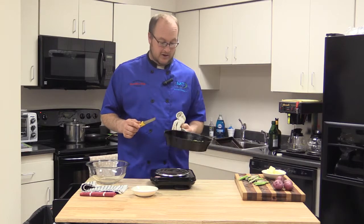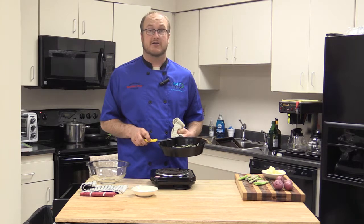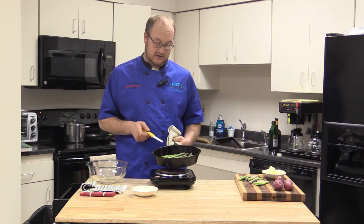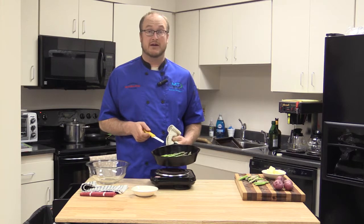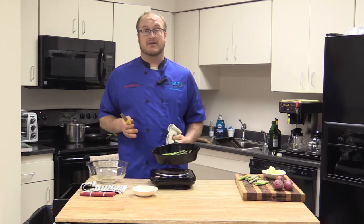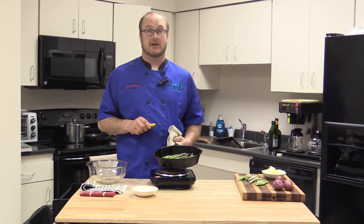So we'll get this started and we'll put this in the oven. When we come back in a minute, we'll actually be smashing our potatoes and doing that next. Let this cook no more than 10 minutes. Keep an eye on it, oven. I got it in while I'm cooking my steak, so when I pull my steaks out in a little bit to rest, asparagus should be almost done.